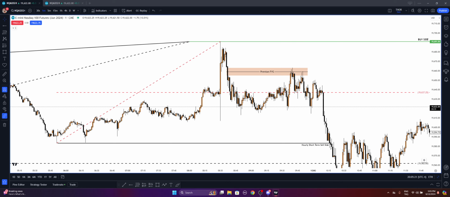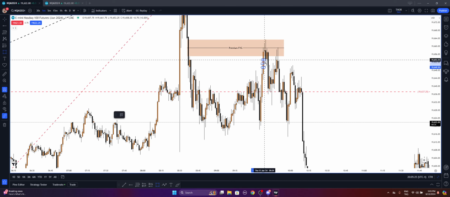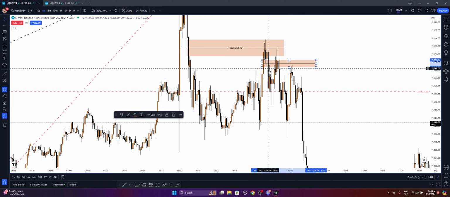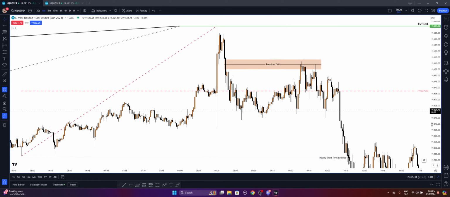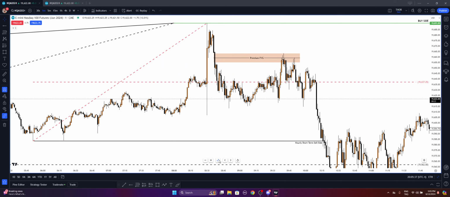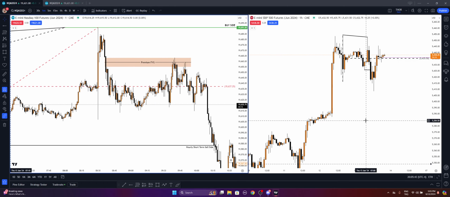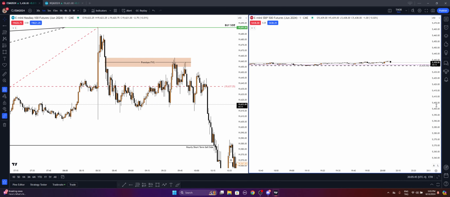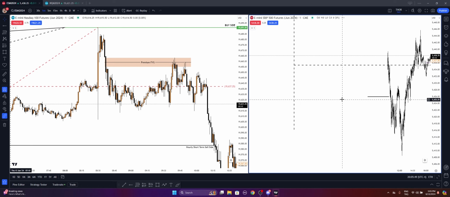Now here, it actually formed a trap, which I'm not going to annotate, but I'll show it. This is the trap fair value gap. It comes up and sells off. Now here, I don't think that was really worth trading personally yet, because it's early in the day, the market was not in sync, etc. But let me see if it formed any 1 minute divergence.